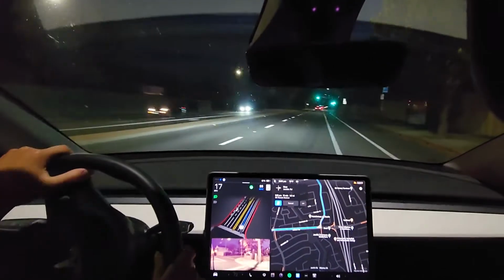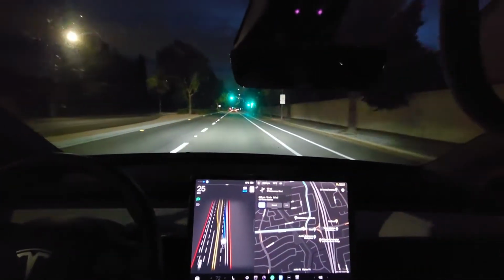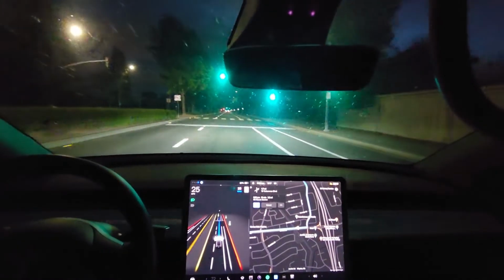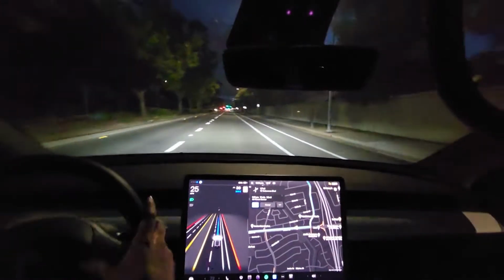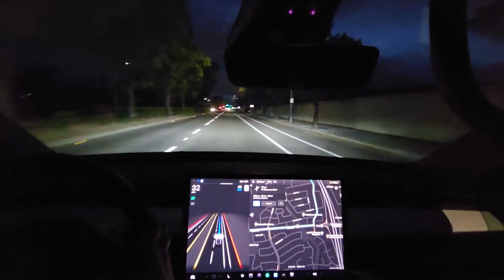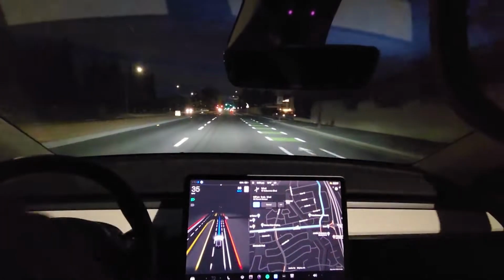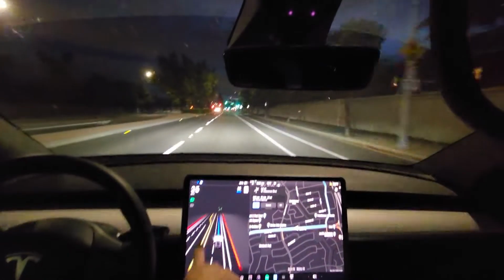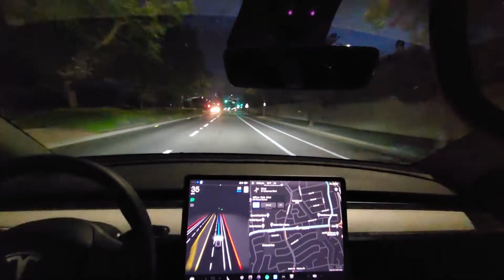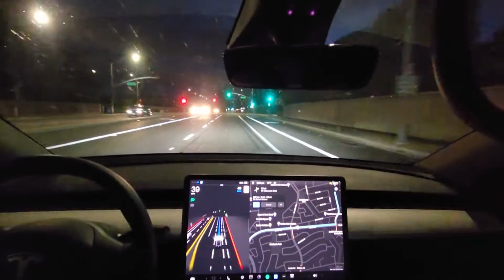Holy crap. So I push the pedal to tell it to go, and then it likes to get up to speed really fast while you're in the corner. I hate accelerating into corners because that's not good for the tires at all. Anyways, 35 miles an hour now, so we're going to speed it up. Let me close the windows all the way. Hopefully you guys were able to hear me the entire time. If not, I'm sorry. But here you can see how well it can see all the lane markings and everything, even at night. I might have to speed it up. Yep, we'll go to 40.